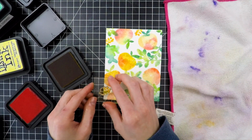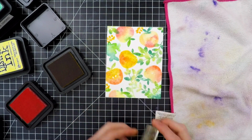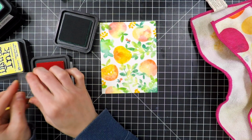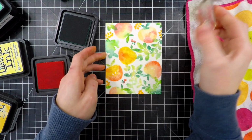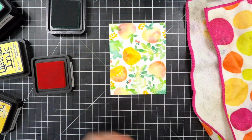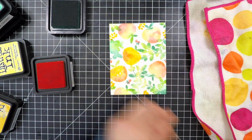And it's okay if some of the images are a little bit more splotchy than others, if they have a little bit more water content to them. It makes it have more of a true watercolor feel when some areas are a little bit more watery and not so defined than other areas. So I'm also using some of the other smaller images here and filling in the spaces between these larger images. And again, I'm overlapping in spots so that way it has a neat layered feel.